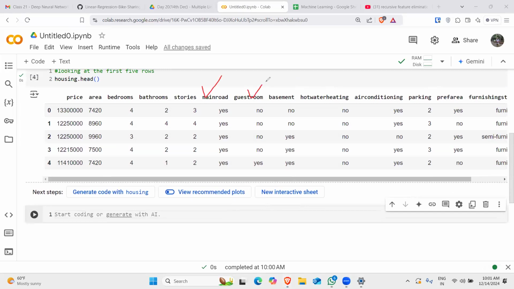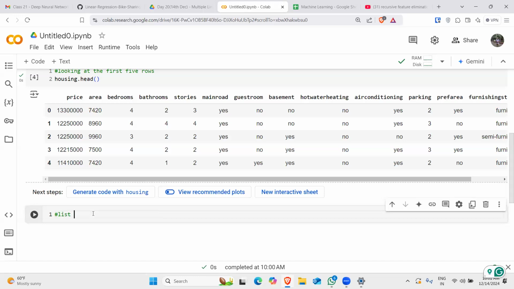So we have mainroad, guestroom, basement, hotwaterheating, airconditioning, prefarea, furnishingstatus. Out of these, the columns mainroad, guestroom, basement, hotwaterheating, airconditioning, and prefarea have only yes and no, right? Apart from that, you don't have any value. So it's a binary output.